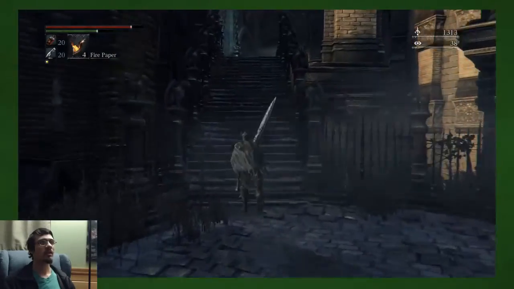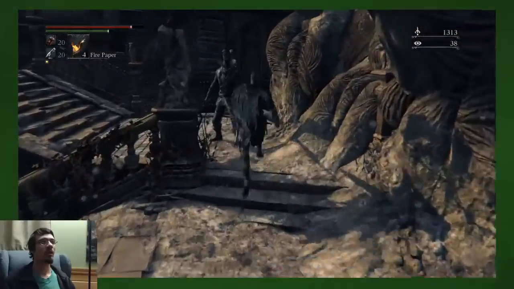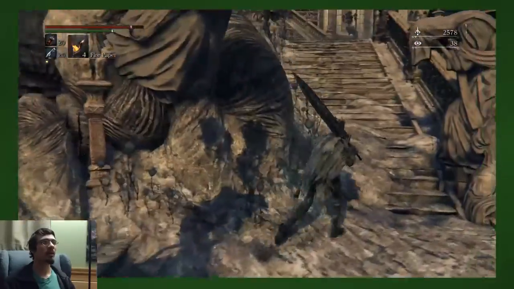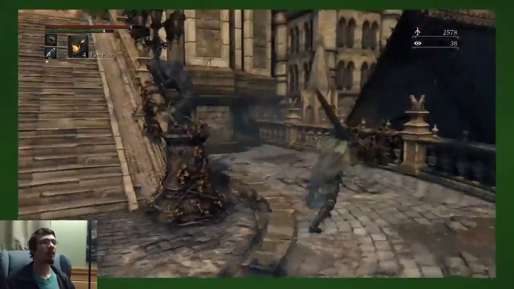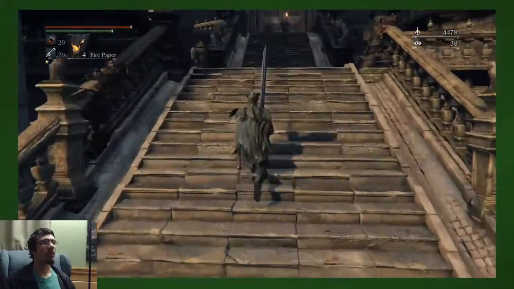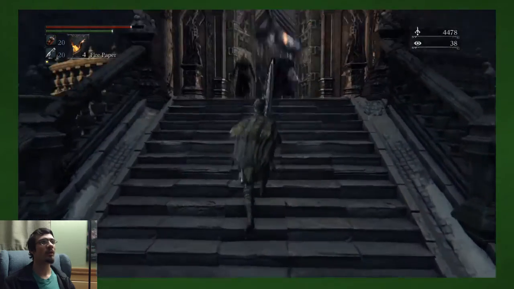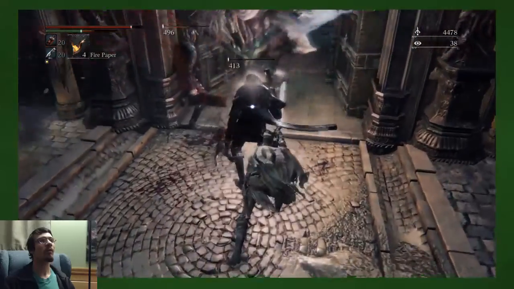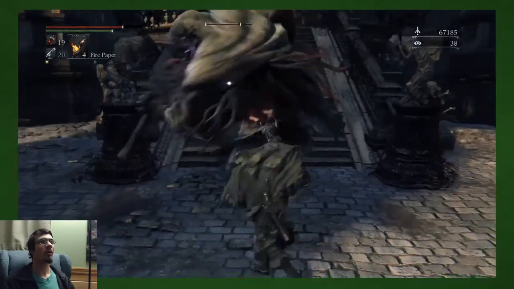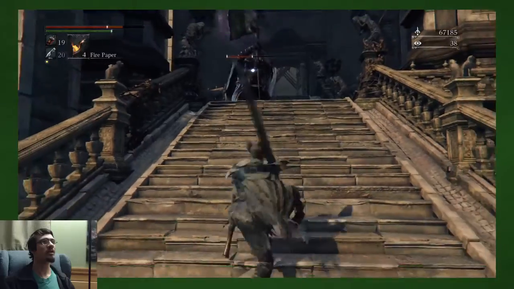Alright, so I took that first hunter down. Now I'm gonna go and take the rest. Last time we also learned that those two hunters at the top are actually really pathetic. And I took him down one hit. Don't get too close. Don't want to aggro them. Whoa. Oh, that has quite the range.